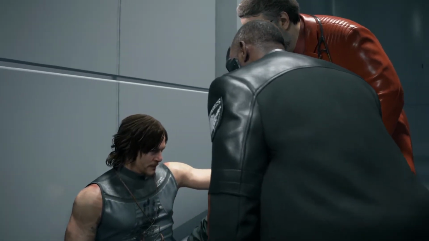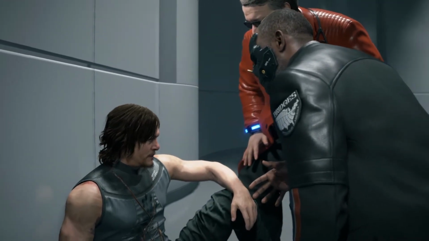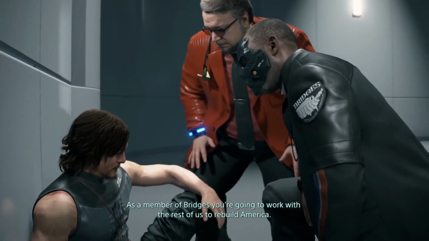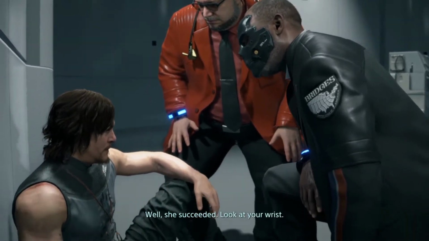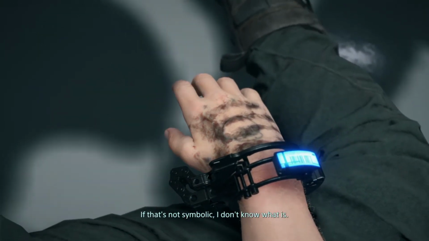Sam, before she died, the president made a contract with you. What are you talking about? As a member of Bridges, you're gonna work with the rest of us to rebuild America. You think you can recruit me? Like she tried to? Well, she succeeded. Look at your wrist. If that's not symbolic, I don't know what is.